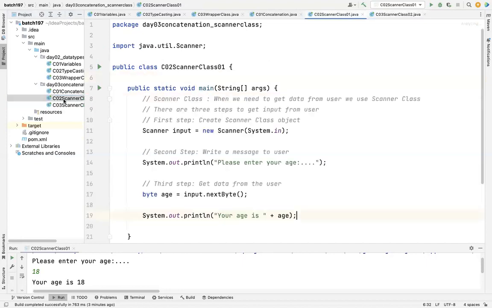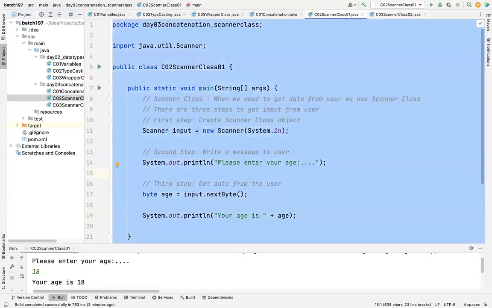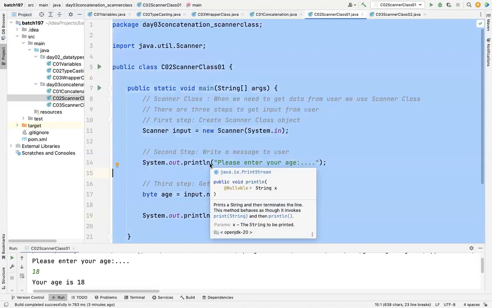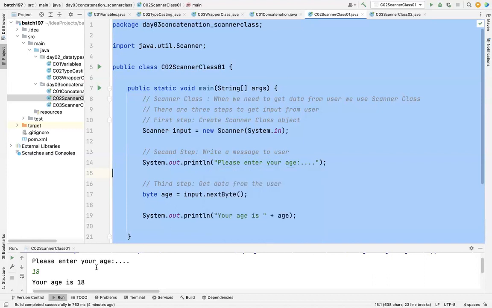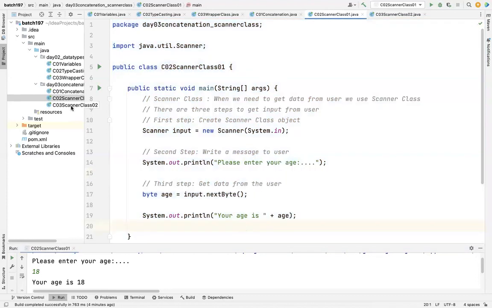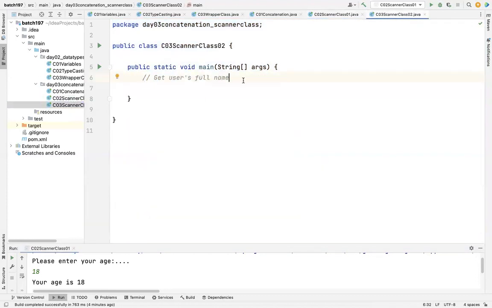Okay, let me share the previous one. Okay, guys, I think you remember what is the first step.